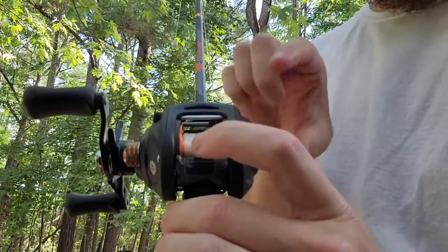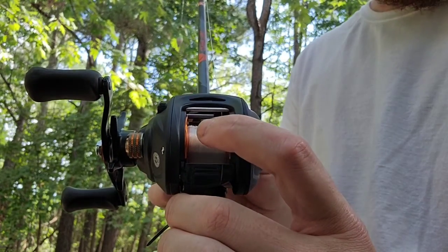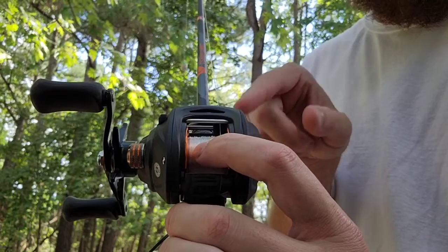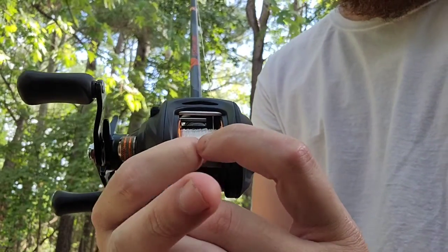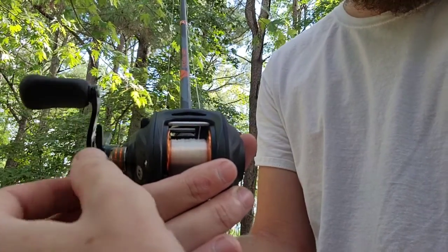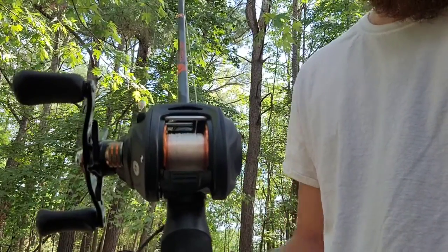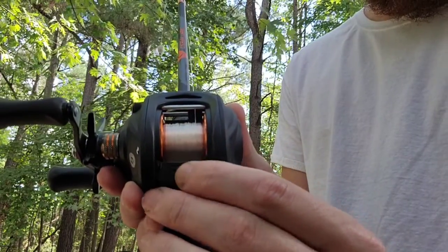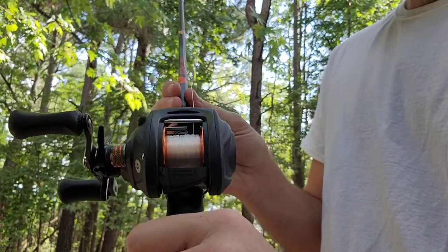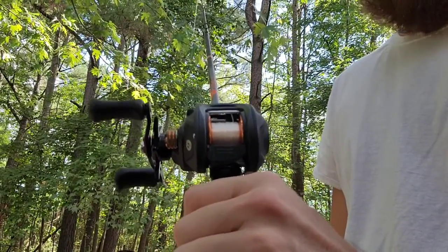What you want to do is free spool it again, but this time, since you know it's loose, you want to keep your finger on it, because if not, it's going to want to go down. And when it goes down, that's not what you want. That's the reason why you get a bird nest, because the spool's too loose. What you want to do is just watch it fall. It's falling right now. Whenever it's falling, just take that knob and turn it just a little bit to where it's not falling like it is right now. And you press it again and make sure it's not falling like that. Then just kind of jump your reel and see if it's going to fall. And right now it's not falling at all.